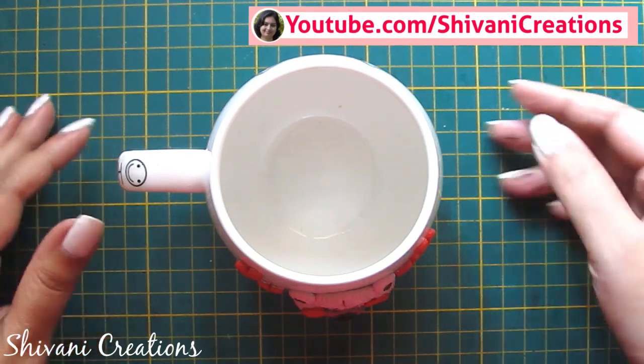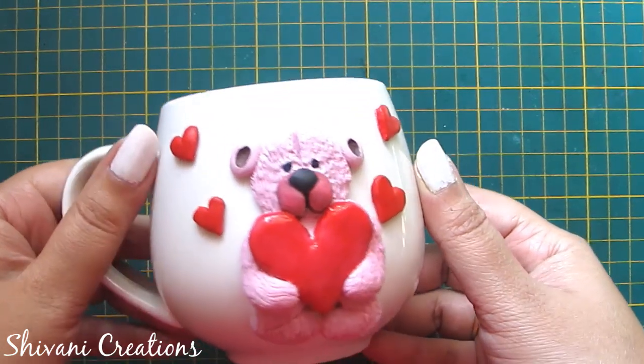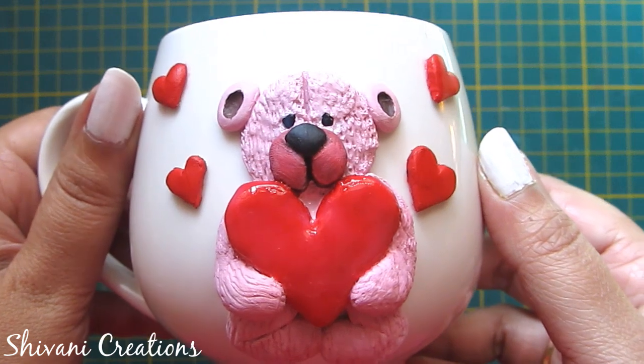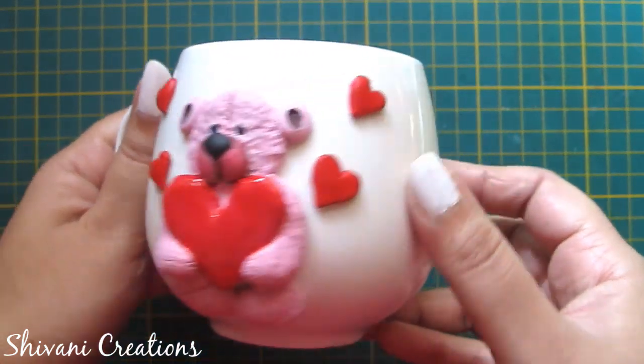Today I am showing you how to create this beautiful clay teddy bear on a coffee mug. This is a beautiful Valentine's Day or anniversary gift for your beloved ones.